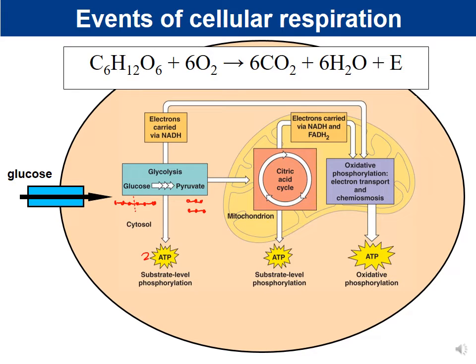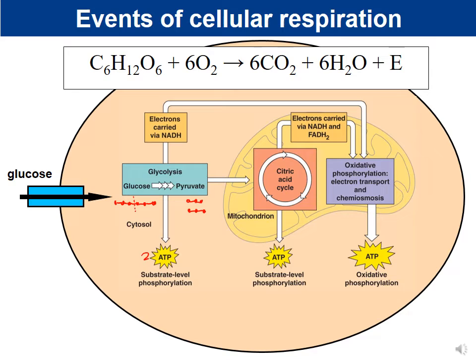One of the things you're also going to see is for each of these steps, when we're breaking bonds, we are going to get electron carriers. So in addition, one of the other things that is produced during glycolysis is NADH. Remember that that is my reduced electron carrier. It has its hydrogen, it has its electron.